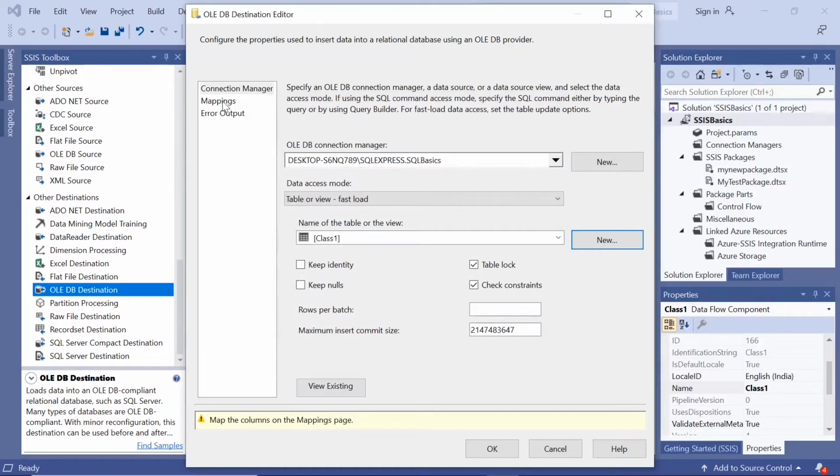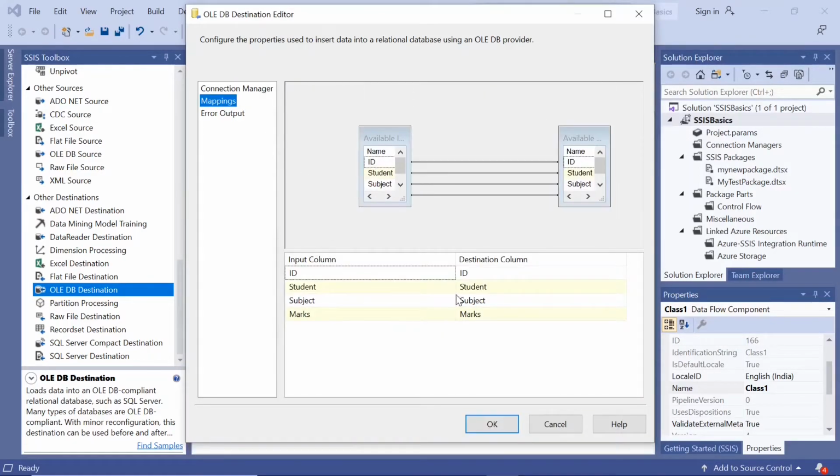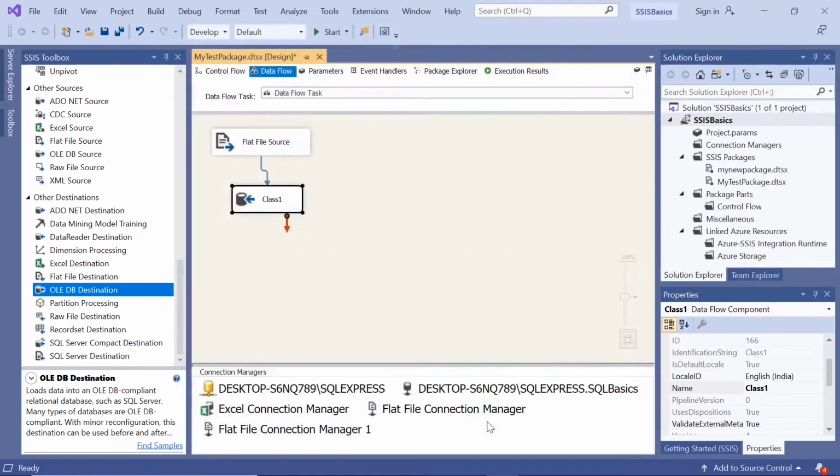Okay, and mappings, we are mapping here. So let us see this. ID is DT_STR, here DT_STR, student DT_STR, DT_STR. Both the input and output are showing the same data types.